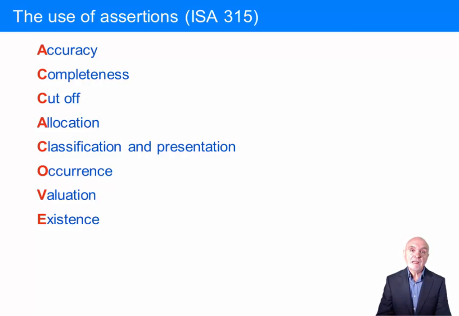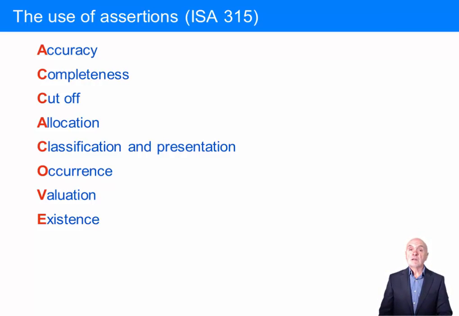Have we complied with the accounting standard which says that inventory should be valued at the lower of cost and net realizable value? And we need evidence for that. We need evidence about its cost, evidence about the net realizable value, and evidence that the client has gone for the lower of each of those for every piece of inventory. Does the inventory actually exist? It's all very well saying we have book records recording the inventory, but the book records may be wrong. Have we gone and, for example, inspected any of that inventory to make sure it really does still exist?